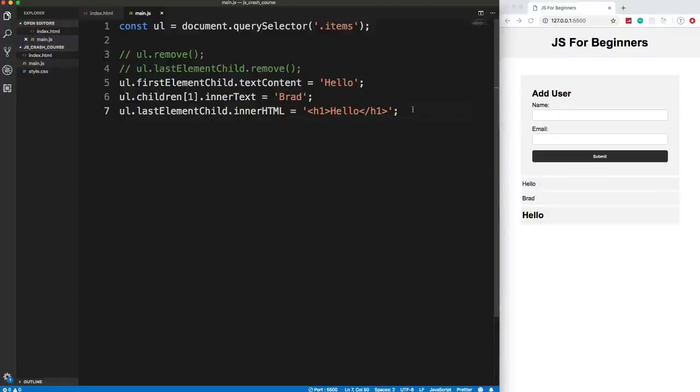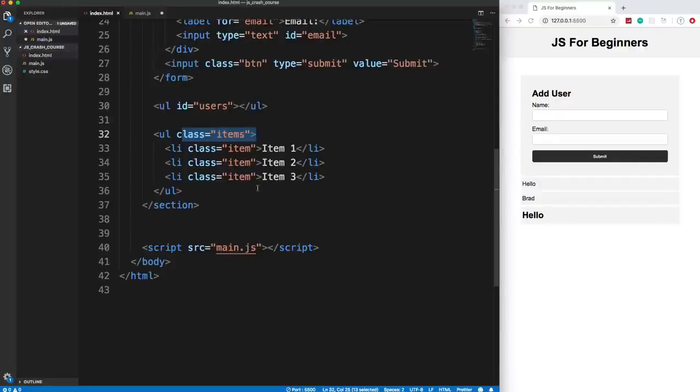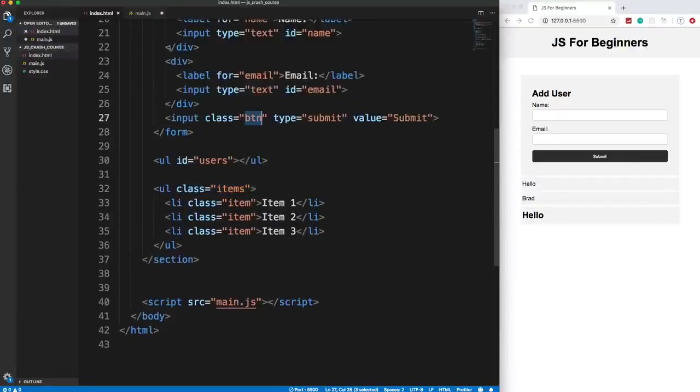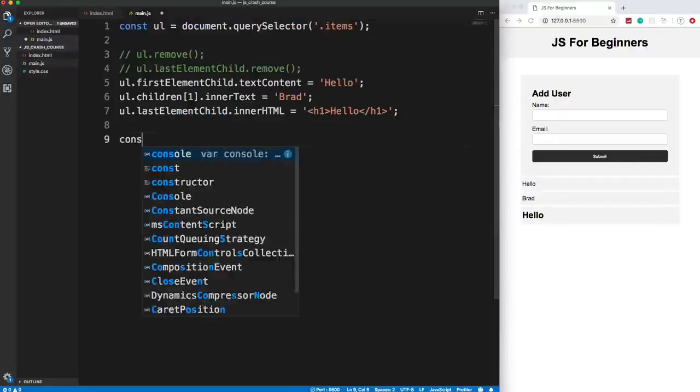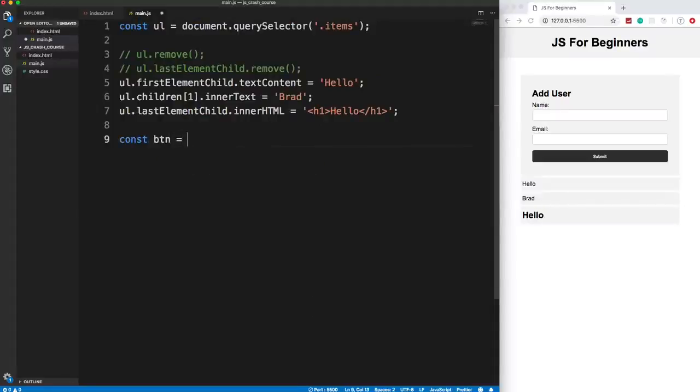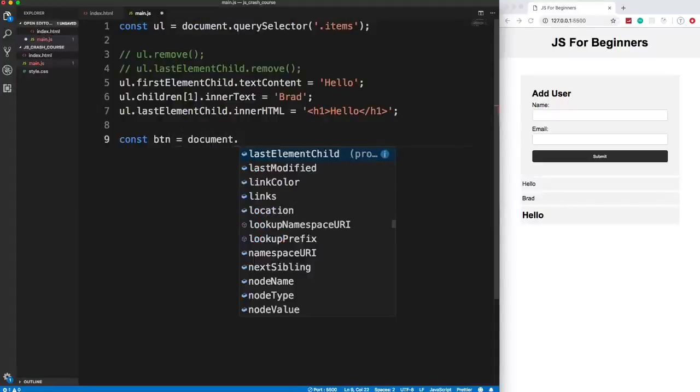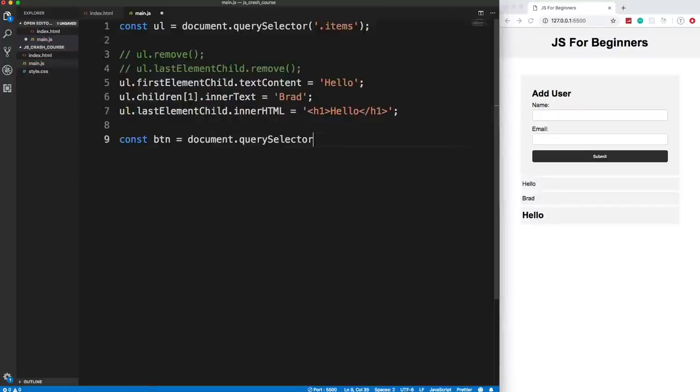Okay, so let's change some style. So we have a button here. If we look at our HTML, it has a class of btn. So I'll put that in a variable. Say const btn equals document.querySelector, and we want the class of btn.